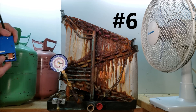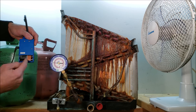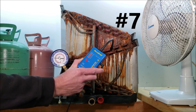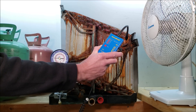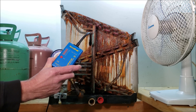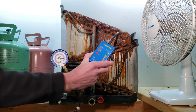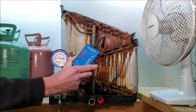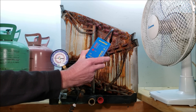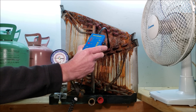Reason number six is you don't need any special battery — you don't have to rely on charging it or worry about any of that. It just takes a standard battery. Reason number seven is the ultrasonic leak detector is going to go off right where the leak is, whereas an infrared leak detector won't go off until you've already passed the leak. It kind of has to be in movement and sensing a change in order to go off, whereas the ultrasonic leak detector just gets stronger as you hone in on where the leak spot is.